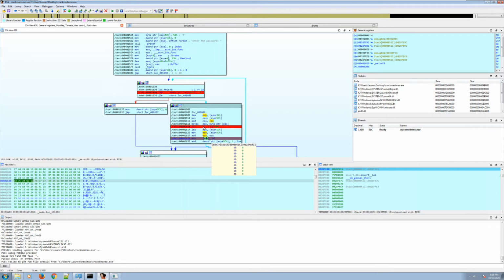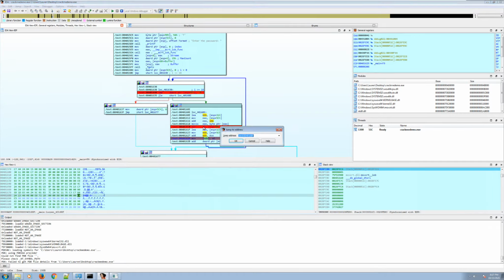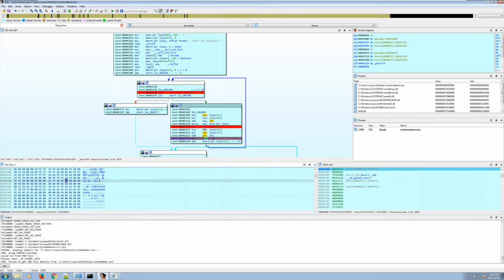So EDX is at 28FE9C. Click into memory, hit G, 28FE9C, enter, and let's watch this location. We should expect that when we move AL, a byte will appear right here, specifically 46. So F8, and sure enough, 46 is written to that location in memory, and we get an F.